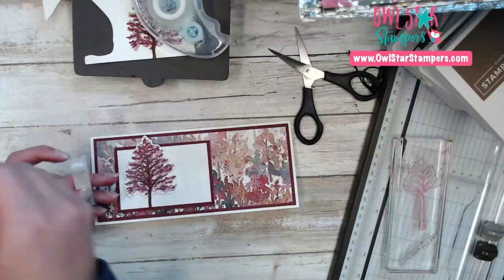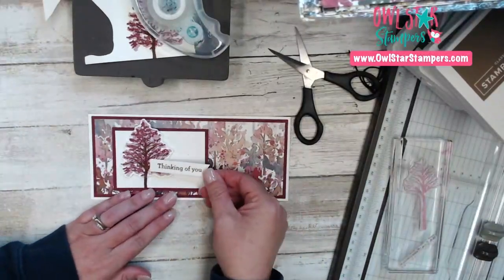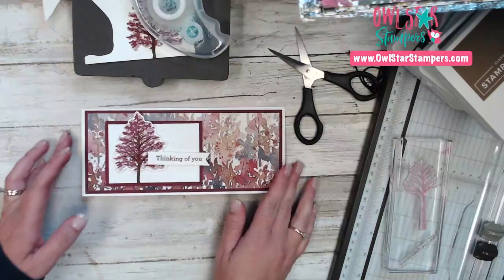So if you like slimline cards, I hope you like mine. This is my very first one I'm ever making. And I just thank you guys for inspiring me to try it. So, okay, we have our banner.